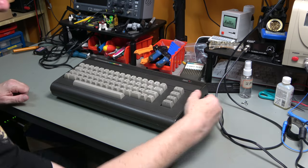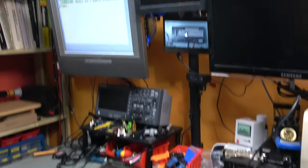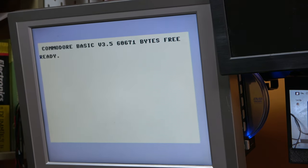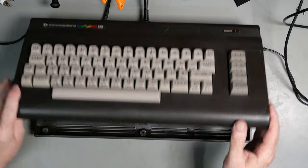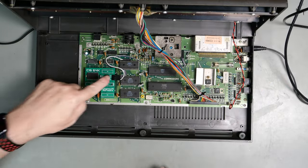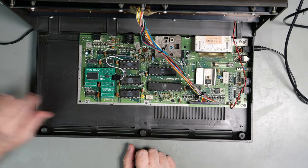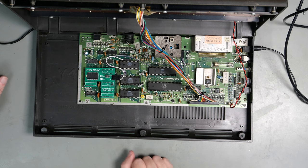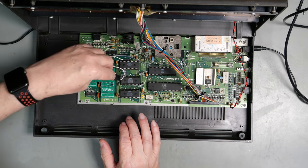So, power it up, the LED comes on. And there we are, 60671 bytes free. Now there is just one thing that we have not tried, and that is in here, there is a set of jumpers that goes between 16K and 64K. So in the event that we find some software that actually isn't compatible with having 64K, and I really don't know that we would find such, but you never know.